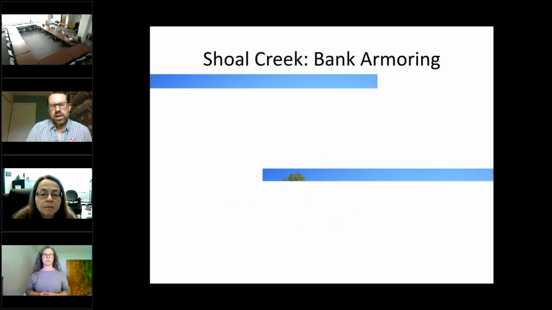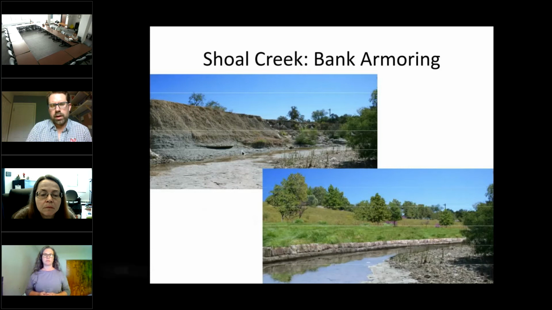This is another project. It was a conceptual project when I was down there. I'm pretty sure construction happened a couple years ago. This just shows that sometimes, when you have extreme erosion along streams, there's no soil left. You might have to use a combination of engineering structures, installation of a rip rap or a gabion wall or something along there. You might have to backfill it with soil, but you're still going to want to focus on using your native grasses, your native plants, in the planting area to make sure you maximize your erosion control and stability there. So this is a project that was a collaboration between biologists and the engineers to make sure we use the best of both worlds.